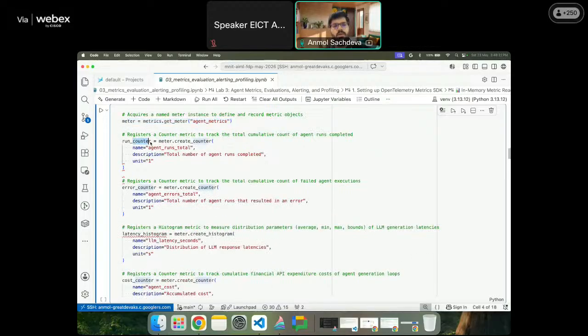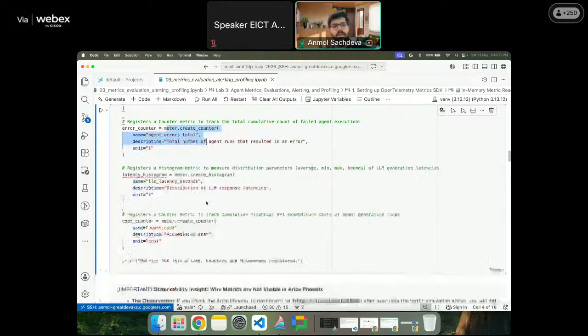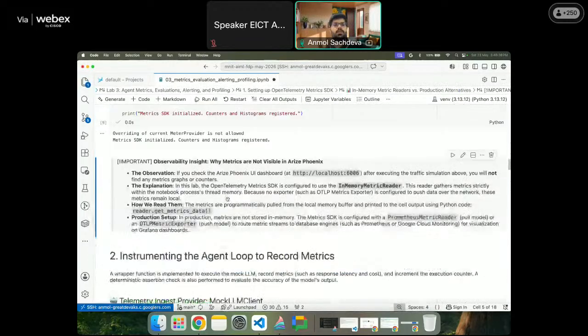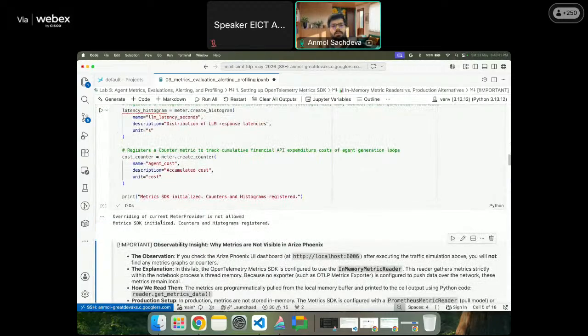We are setting up counters like the number of total runs, instantiating the create counter, and a histogram which will give us the distribution of the LLM response latencies and then the accumulated cost for the LLM. We will go ahead and instantiate this, and we will see that it's pretty simple and straightforward. It just tells us that the counters and the histograms have been spawned.